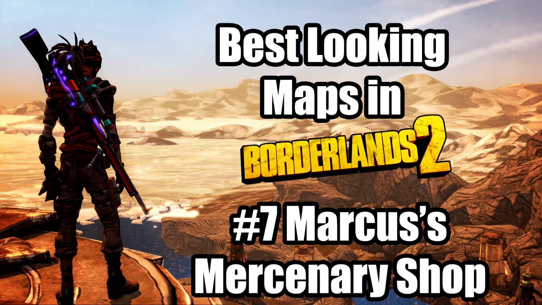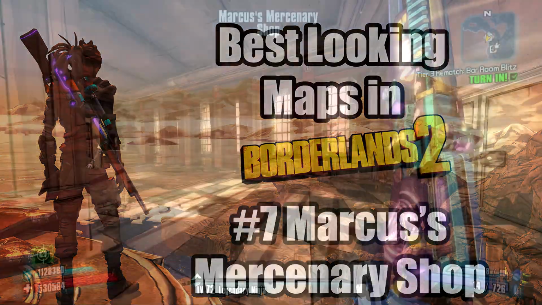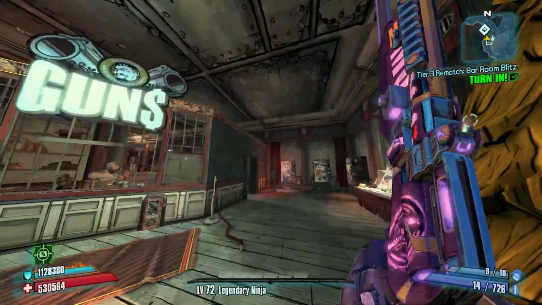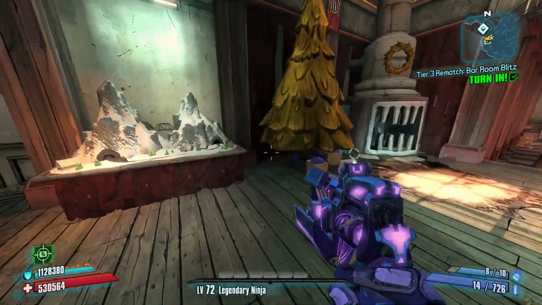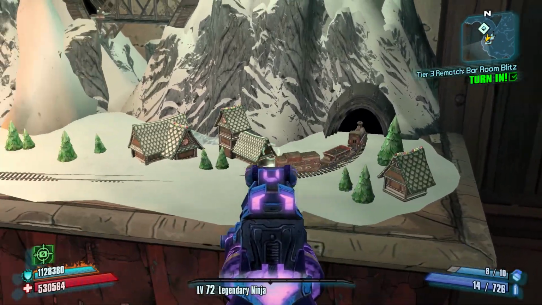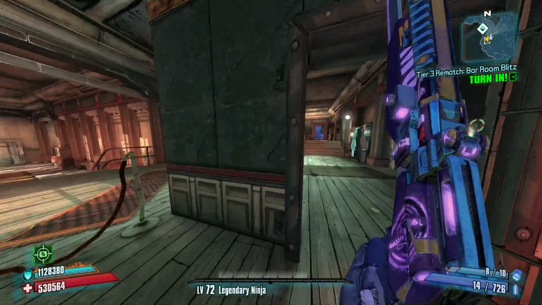My number 7 best looking map in Borderlands 2 is Marcus's Mercenary Shop. And this is a headhunter pack. Obviously you first come into this map, and it looks pretty cool. You're in this little shop, and it's well designed. And I like this little miniature train set. That was pretty neat. I thought that was good attention to detail there.